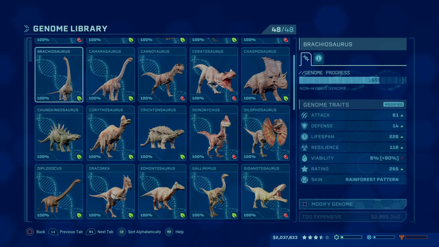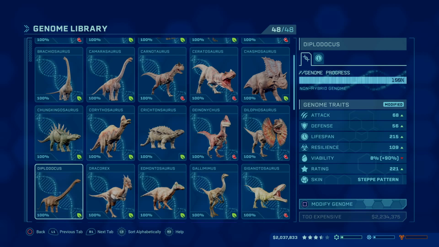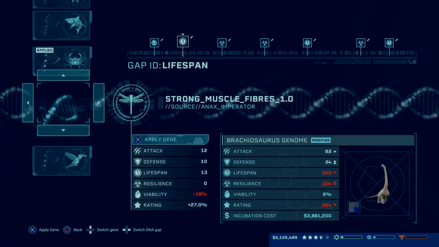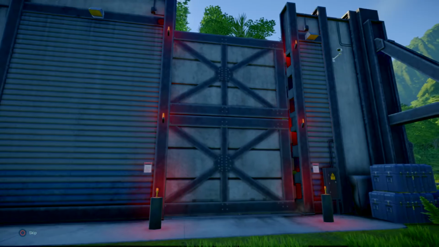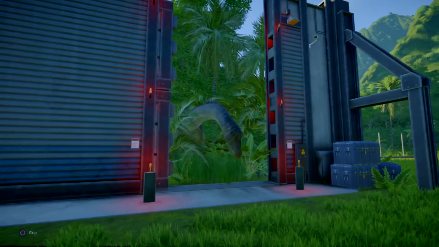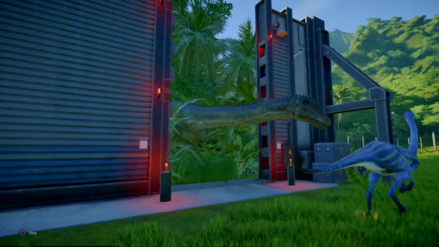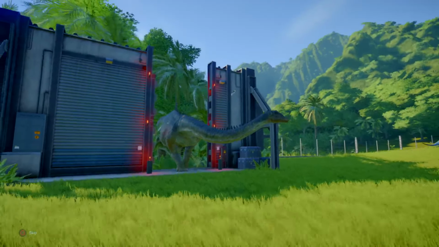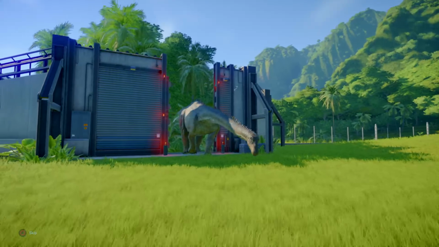As you can see, the difference between the Brachiosaur with its 255 rating and the Diplodocus with its 221 rating, they cost roughly the same, but the Brachiosaur is more inclined to get angry and try to break out than the Diplodocus is. So I've always found the Diplodocus to be the better one to go to. Alright, here we go. Diplodocus is ready. And we'll just wait while it majestically comes out.